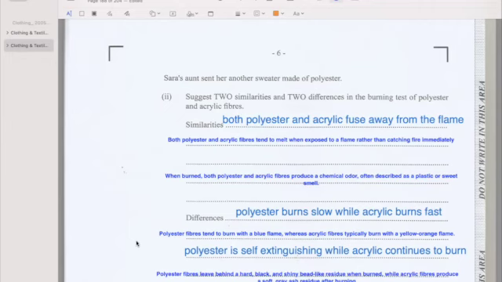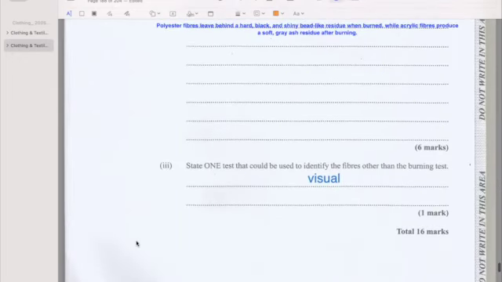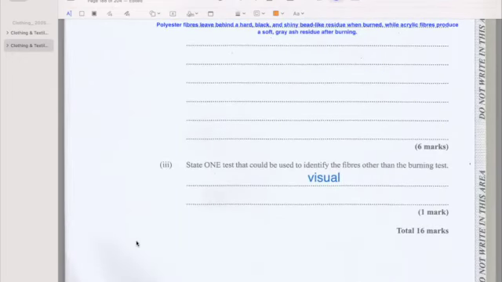Polyester is self-extinguishing, while acrylic continues to burn. And the last point, polyester leaves behind a hard, black, shiny residue when it burns, while acrylic fiber produces a soft, gray ash residue after burning. Okay? 6 marks for all of that.